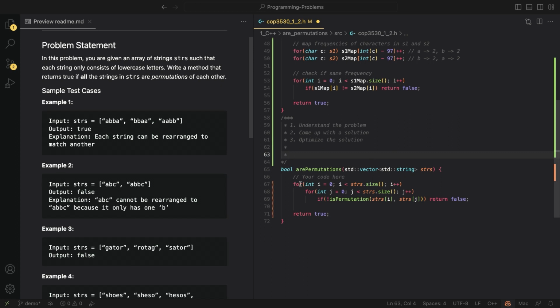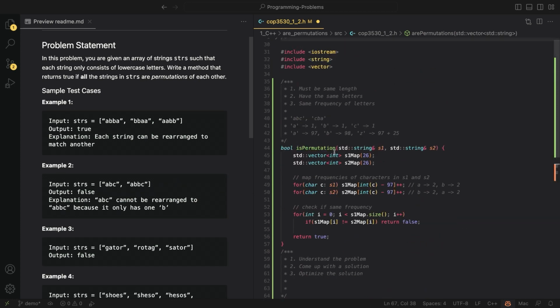So we see within this code we do have these embedded for loops, and let's just say that the size of strs, we just call that n, right? So we're doing n iterations already, and within each of those n iterations we're doing another n iterations. So it seems as if this algorithm is at least O of n squared, and it just depends on what the time complexity of this isPermutation method is. So before we can determine the time complexity of this permutations method, we should check what the time complexity of the isPermutation method is first.